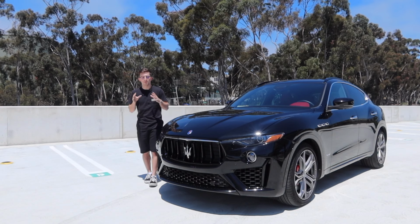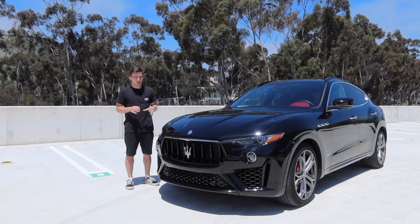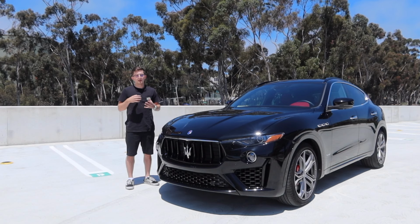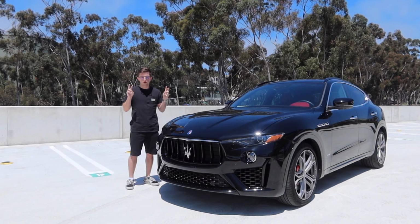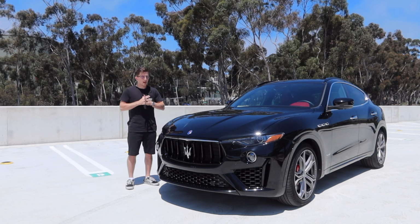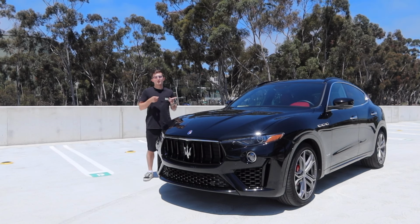Also, the other thing I like to mention is that this car has the Grand Sport package, which means it has the more aggressive front fascia and a little bit more sporty design on the interior. Whereas the other option would be the Gran Lusso package, which means you get the more luxurious package. The front fascia is a little bit different, and the interior is more luxury focused and sport focused. And that is about it for the Levante. Now let's get into it.